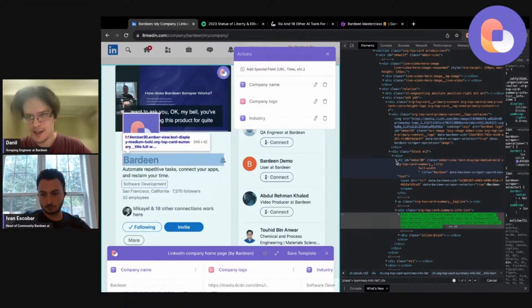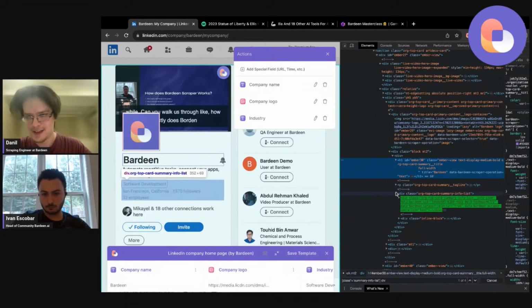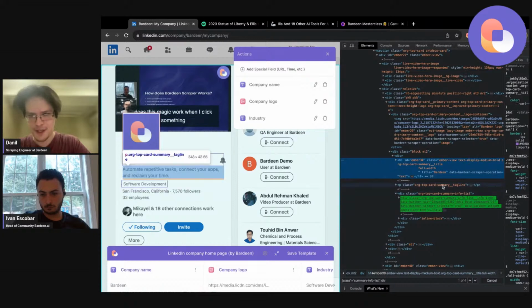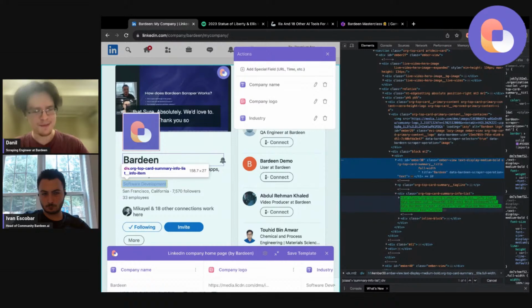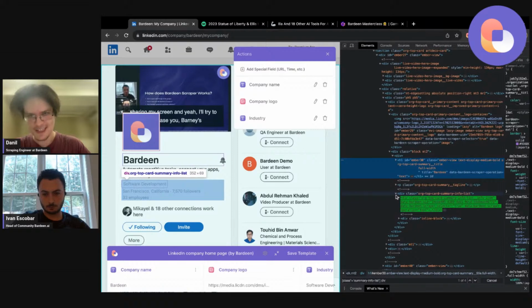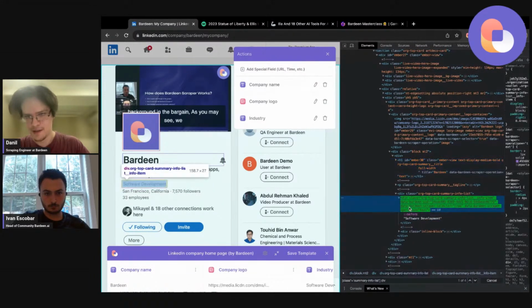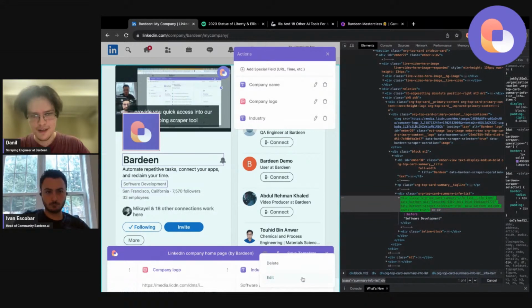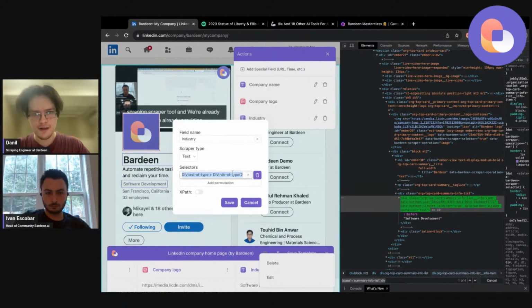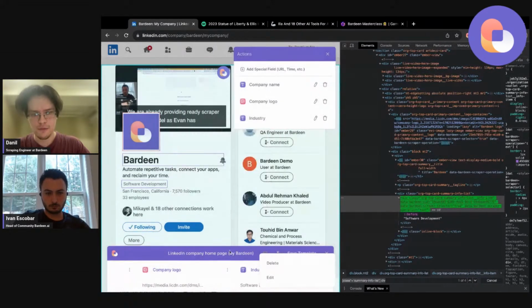As you can see, there is an h1 tag, p tag, and div tag. But we're interested in the div tag, which has the summary info list, and we need to get the first element out of this. The first one is using the space. As Manuel mentioned before, space is the descendant, right? And the first descendant after this div with this summary info list is our software development element. As you can see, yeah, it selects this. So let's pass it. The industry, let's edit the selectors. Yeah, boom. Here it goes.